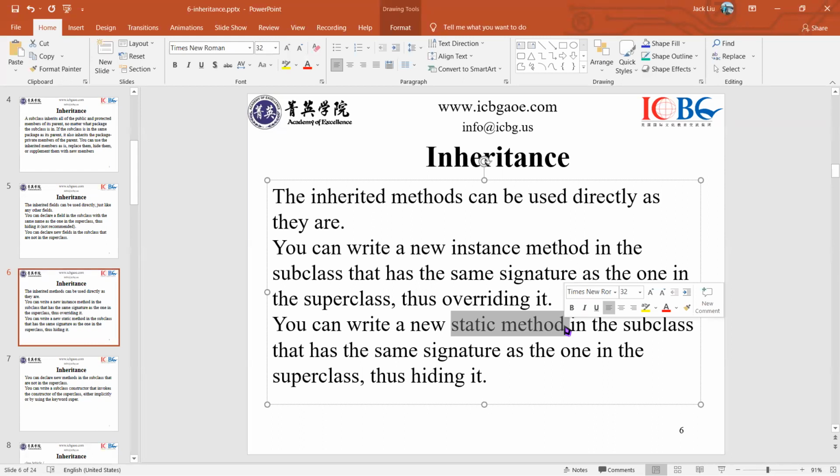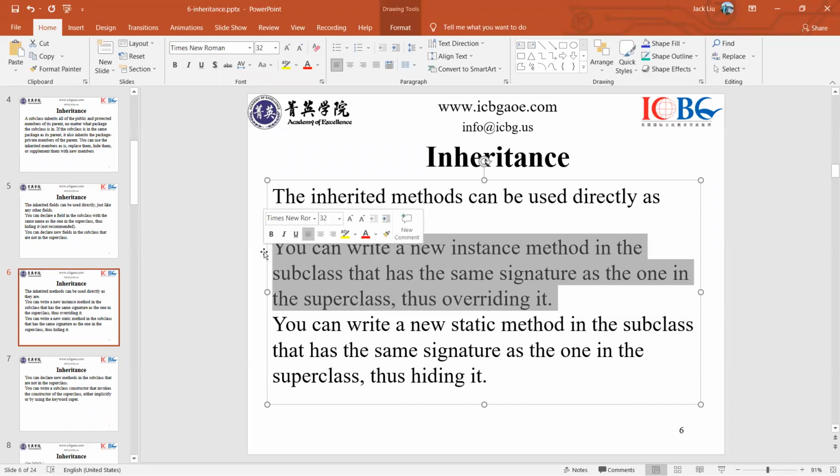In fact, this is the new thing that I was talking about, overriding methods, is when you have a method in a child class that has the same name, same parameter list. So same signature even. Both name and parameter list are the same in child and parent.